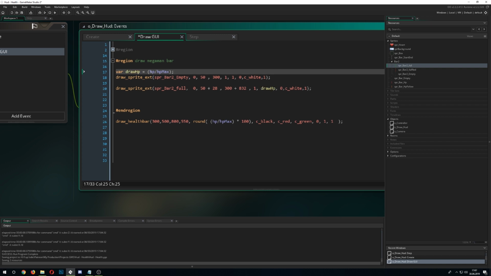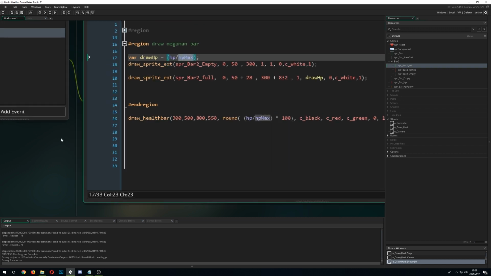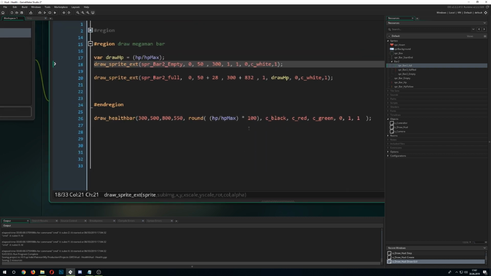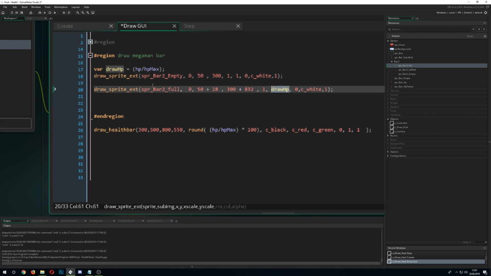And this just gives a percentage value. For example, if you go with HP through HP max, it just means, alright, do we have 1? If it's 1, you scale the Y scale to 1, and if it's lower, it just becomes smaller and then it doesn't draw the whole thing. So let's see if it does work.